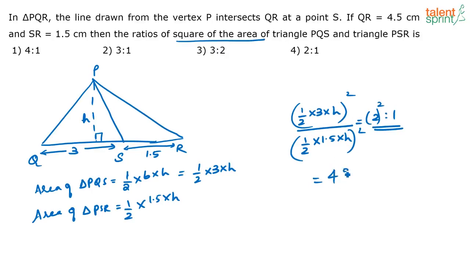So it is 4:1. That will be your correct answer. Option 1. Okay, ratio of squares of area. So initially I also for a second thought I am getting 2:1 as the answer. Why are they giving 4:1 in the key? We missed this point, right? Square of the area. That is why it is 4:1.